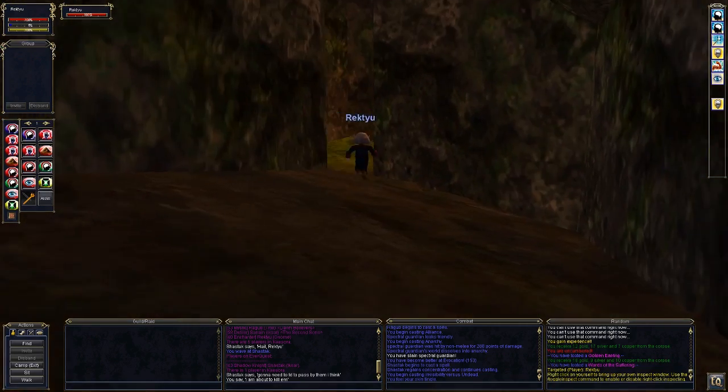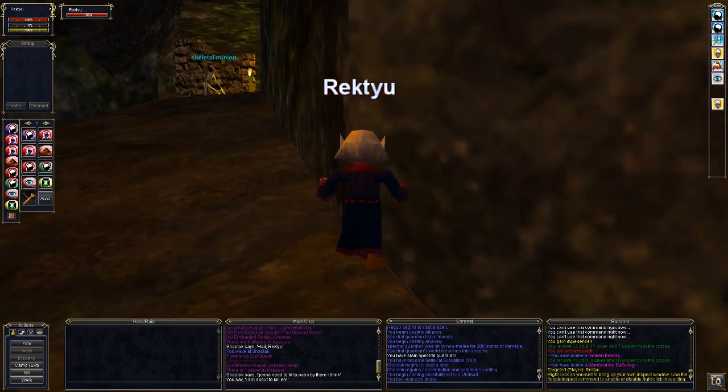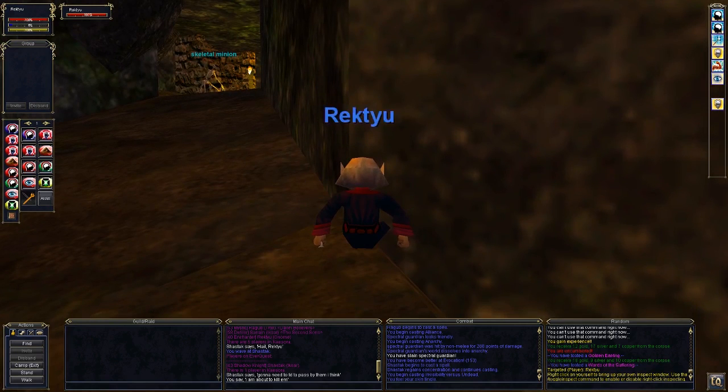A warder with a weapon. We got no mana. We can chill out for a little bit.